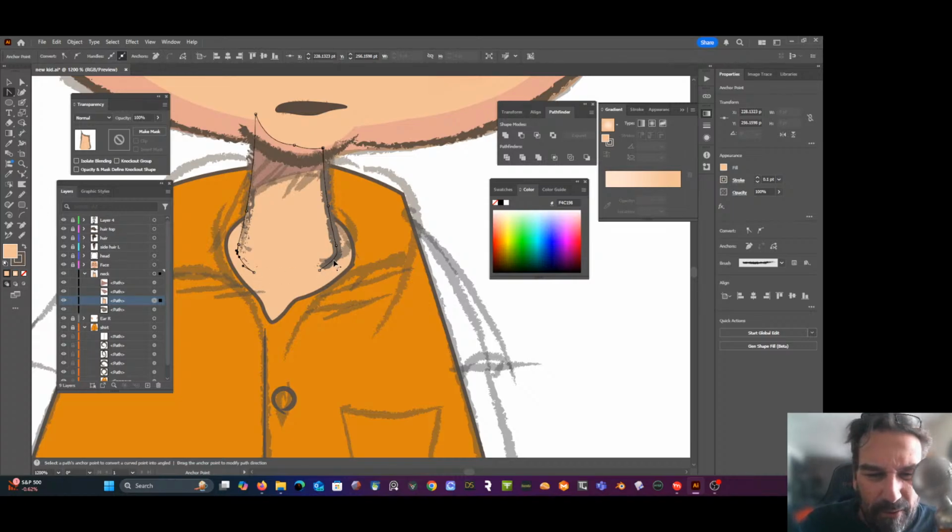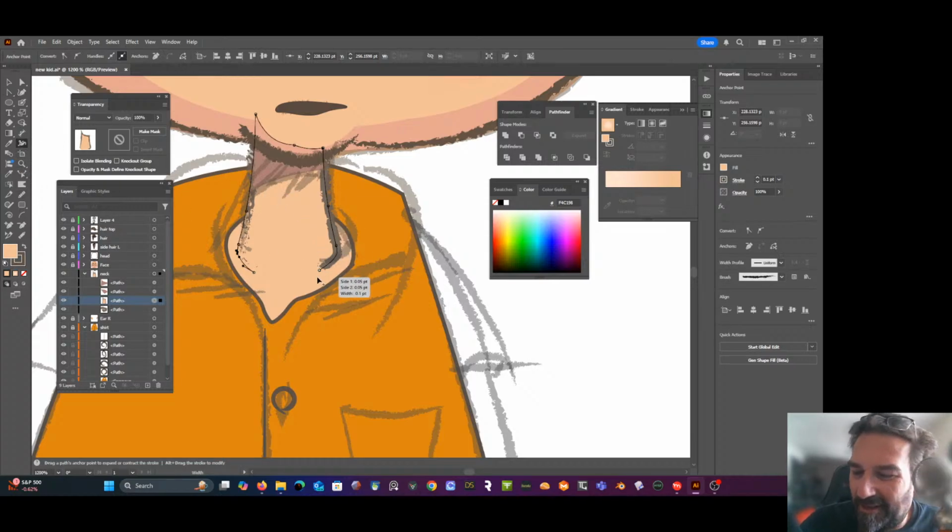Also, I want to taper off this end. I can't remember how to do it. The width tool right here, right? And it's funny because in Moho, I'd know how to do that all day long. But for some reason in here, it's, to me anyway, more difficult.